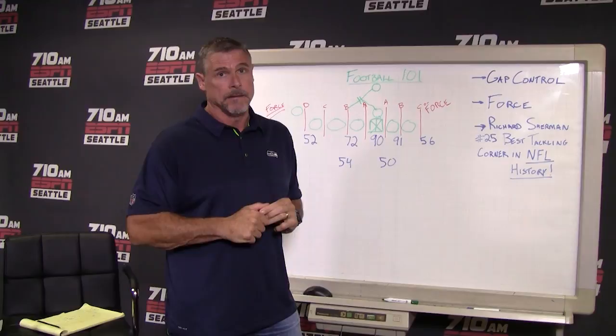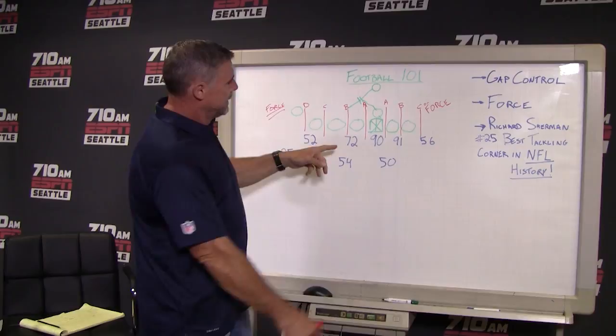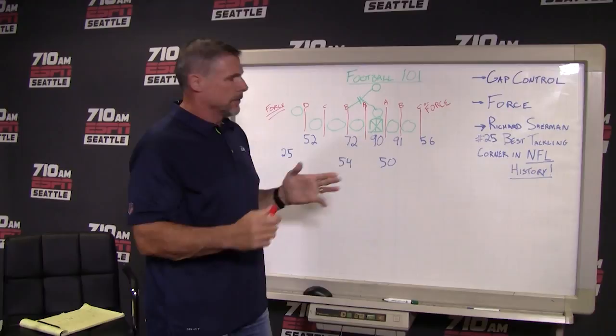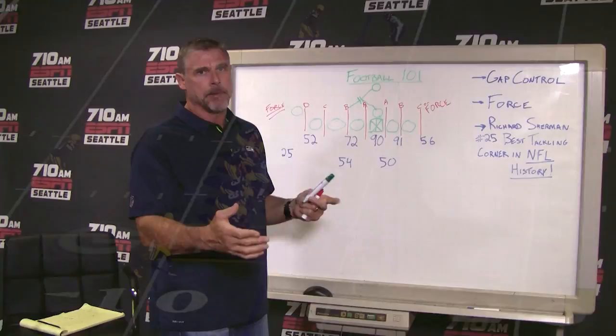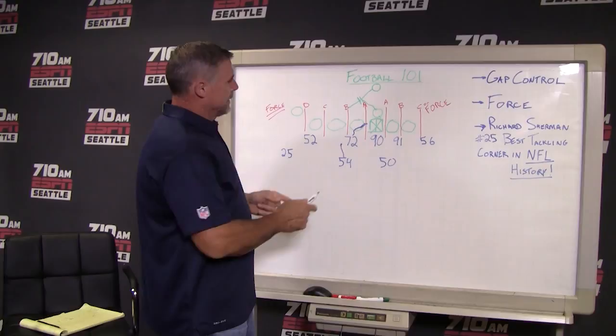But first let's talk about gap control. This is how the Seahawks had lined up against the run. It's kind of a mess here, but hopefully you can see it. Here's how we used to look at gaps and gap control. On every running play, these guys know — no matter what formation — what gap they have. We don't always know that, and sometimes players do different things based on game plan. So let's look at where I think they had gap control here. Basically, you look at what gap everybody has based on the formation.